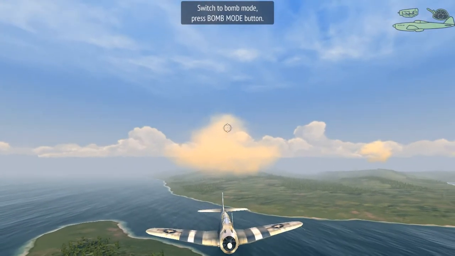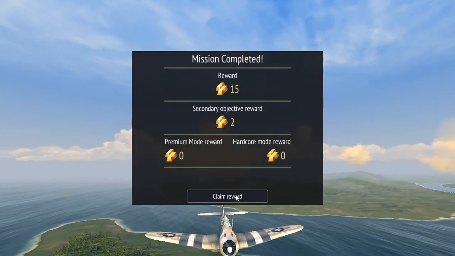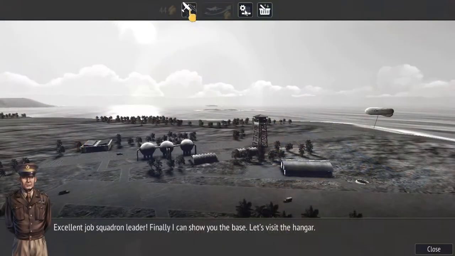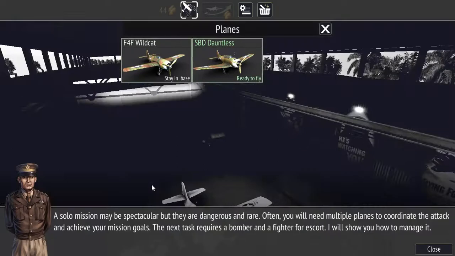Anyway, all enemies destroyed. Target destroyed. Yeah. Awesome. That was the last one. Here we go. Good job. So you got gold here, hangar here, settings here. Let's go to the hangar.